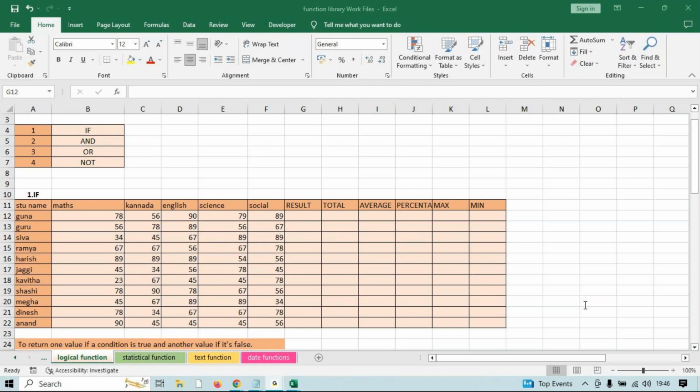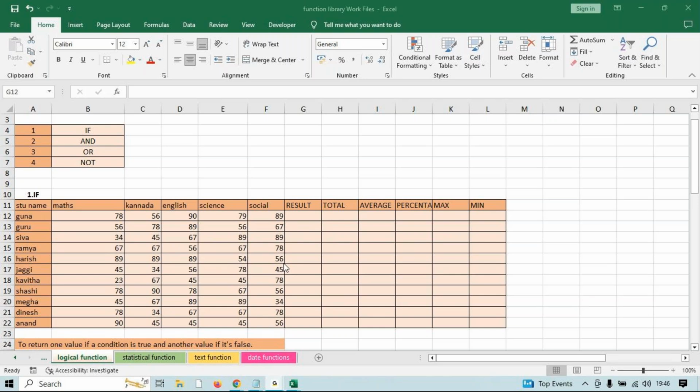If you do the sum of that, 100% it will be greater than 35, right? If you do the sum of 5 subjects, it will be more than 35 only. If you understand the question: if the student has taken 35 or greater in all 5 subjects, then pass. If not, fail. You know that school rank coding process, right?